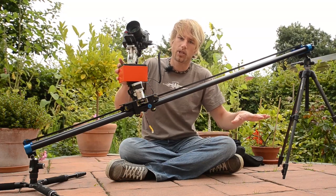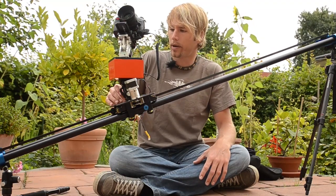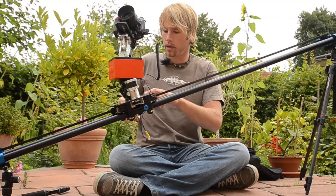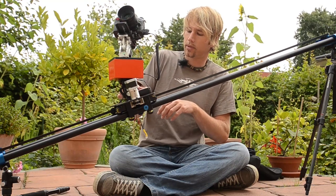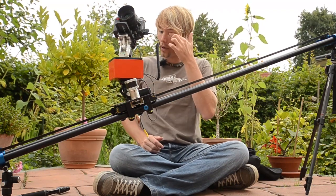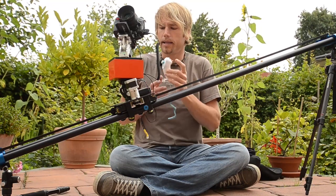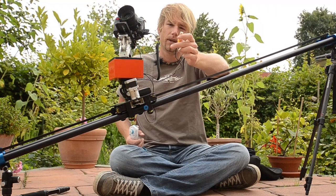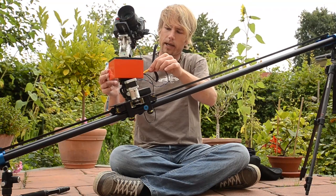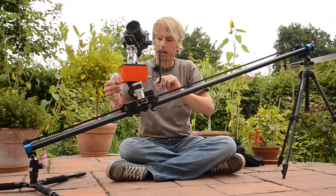If you only shoot in horizontal position you can mount the Emotimo directly on the sled of the Stage 1. Now we need a power supply. I glued a little bit of Velcro tape here so I'm able to just stick my battery onto this and now I'm supplying it with power. The motor mode is starting and from the motor cable you have to solder the four-contact connector and then you can plug it into the auxiliary stepper motor input. Connect the camera cable and that's it.